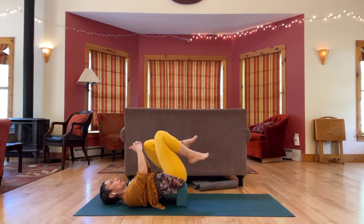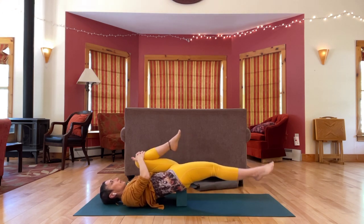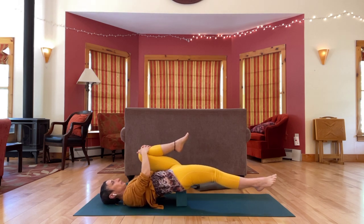Release and switch. Bring your left knee in, drop your right leg long. Squeeze this left knee in close, releasing through the front of the right hip.